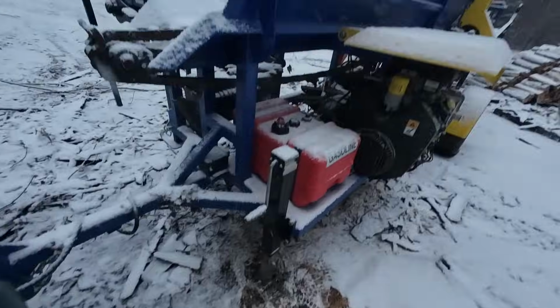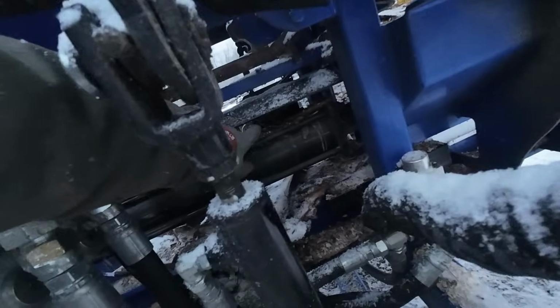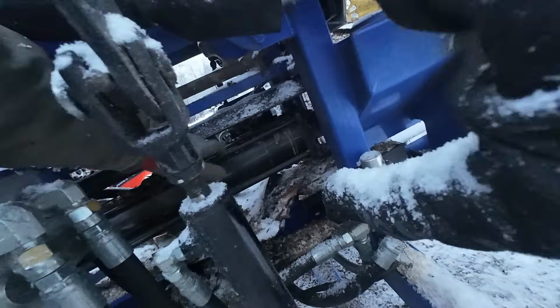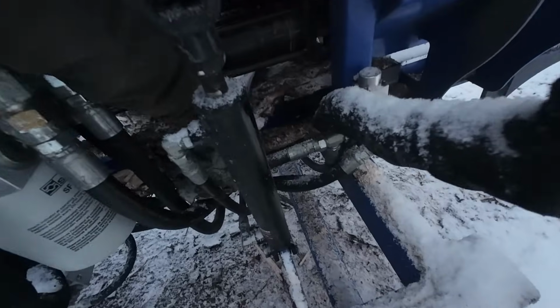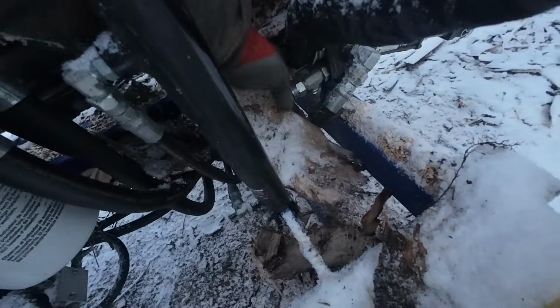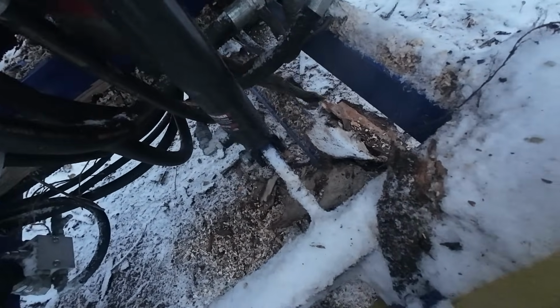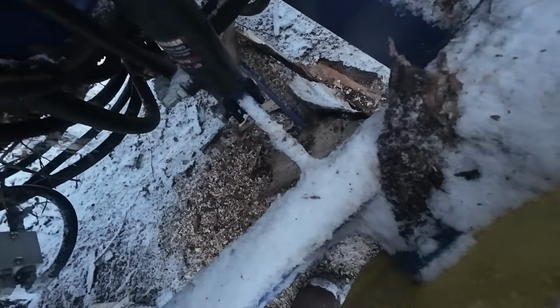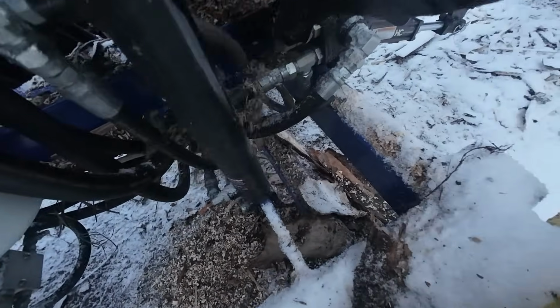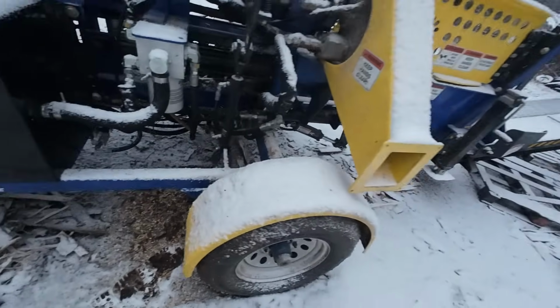All right, that's good. I usually take a quick look over here. Crud gets caught behind the ram cylinder, or the splitting ram cylinder, but it looks good today. A bunch of this crap down here. If I had a little bit more time, we would have collected a lot of the scraps out of here as kindling that we use inside. But I still have quite a bit left over from last year, actually 2 years ago now. I don't need kindling for the boiler, but it's nice to have for the inside.